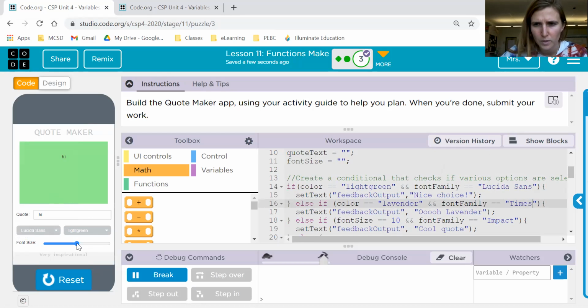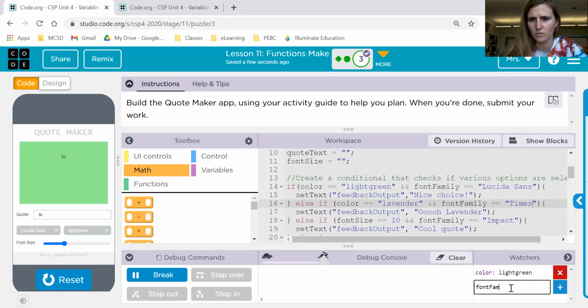Very inspirational, but it should say nice choice. What did I do wrong? What did I do wrong? Feedback output. Let's try this. Let's try checking out our different variables. Font family.